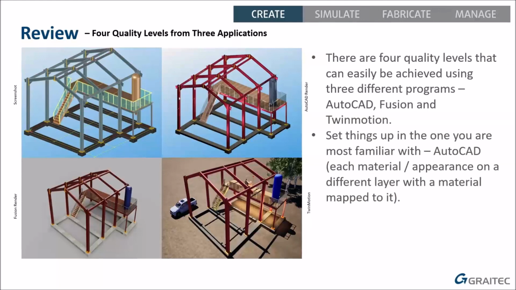All three of those use this as the starting point in the workflow. So everything's set up in the program you're most familiar with. You use AutoCAD in the form of Advanced Steel every day. So most of the setup is creating that render template once, then you drop your model into the render template, tweak a few textures, and explode it. Once you've got that model template set up, that's probably going to take you 5, 10, 15 minutes tops. And then you play with Fusion or Twinmotion if you want to, which will add 10 minutes.